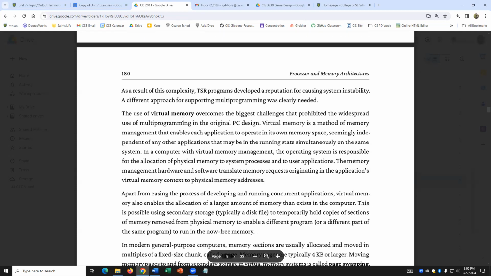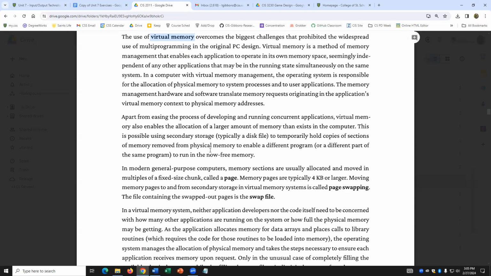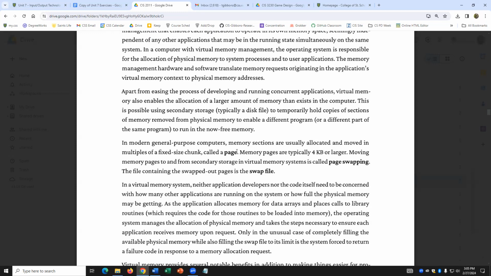Now, in order to manage this, we use something called virtual memory. We use part of your hard drive as overflow memory. We break memory up into pages, and we keep so much in RAM, but if we need to bring more into RAM and there's not space, we'll copy a whole page of memory onto your disk and use that.